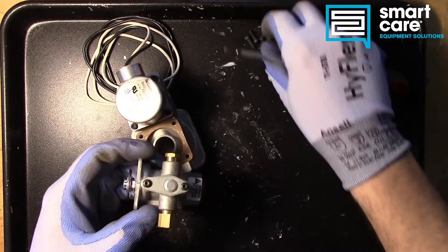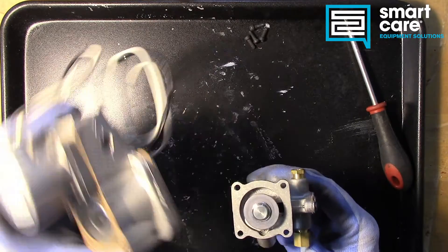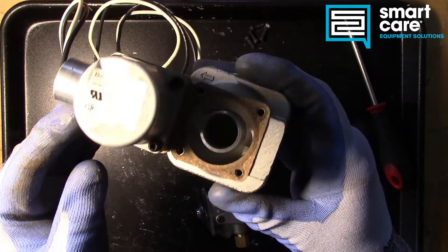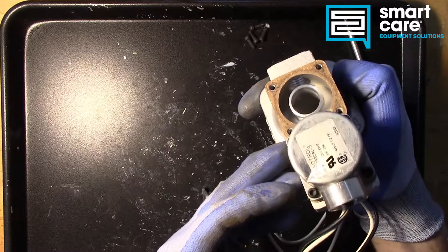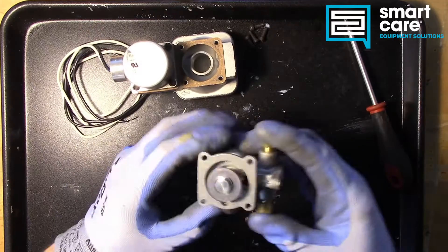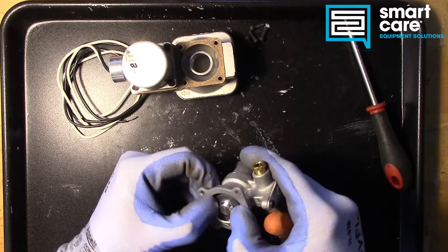So we've got our main safety portion here, and you can see there's a plunger. It looks like this is designed to have a diaphragm in it, but there is no diaphragm there — for this particular configuration they don't have any kind of diaphragm, it's just empty. The gas flow arrow shows this would be our incoming gas, the first area we'd have gas in the valve. The gas would be in this area around the outside of the plunger, and to get the gas to flow through we need to get this plunger lifted up off of the seat.